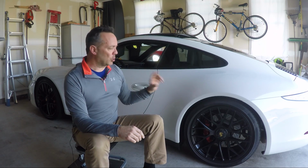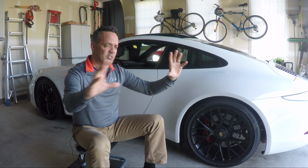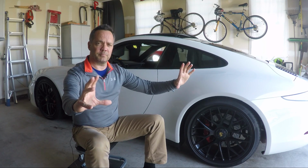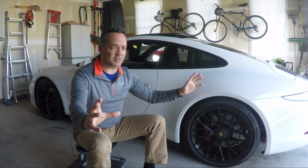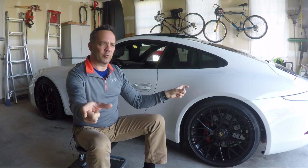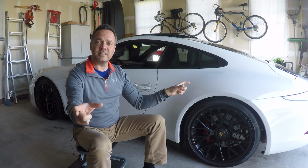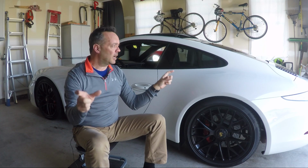Now, the good thing is with the 991, when you take off the rear bumper cover and you can see the rear of the engine, basically all you see is the air boxes for the air filters for the engine, but right on either side of that, on the left and right, there are two engine mounts. Those are, in this car, the PADM, or Active Dynamic Mounts.